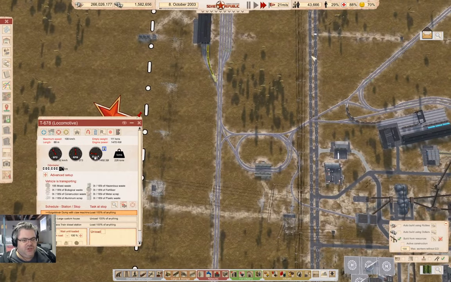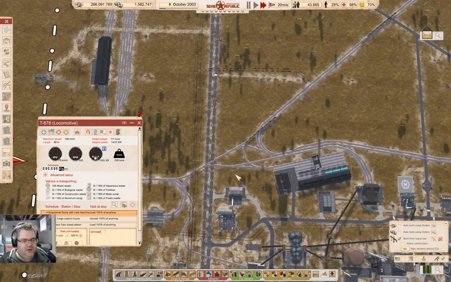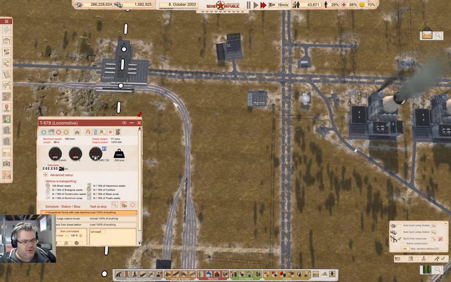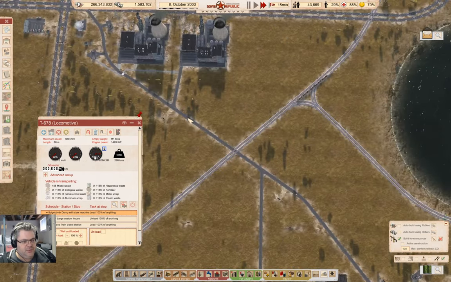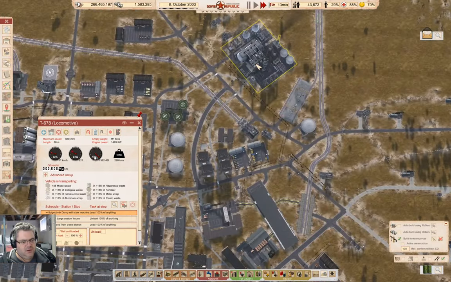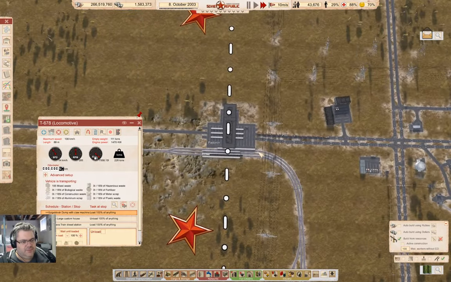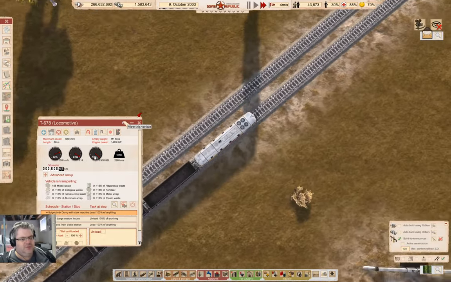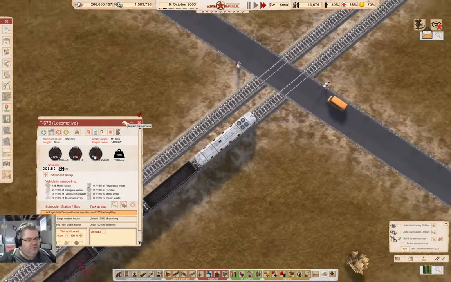I do need to rejigger all of this crud here. At the very least, I need to put a shortcut across here that can come straight across into here. Yeah. But first, let's observe this guy on his path.